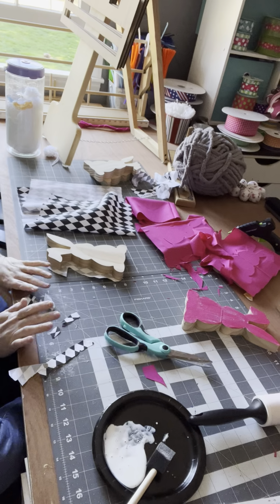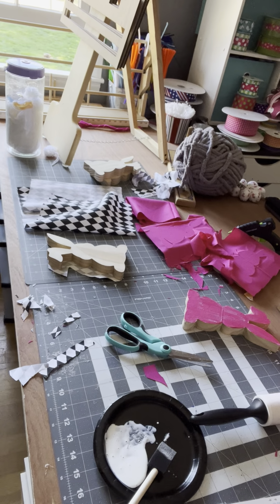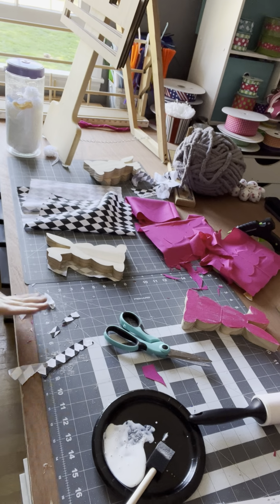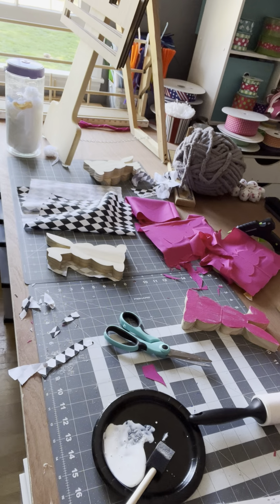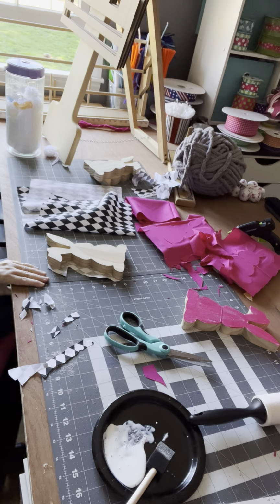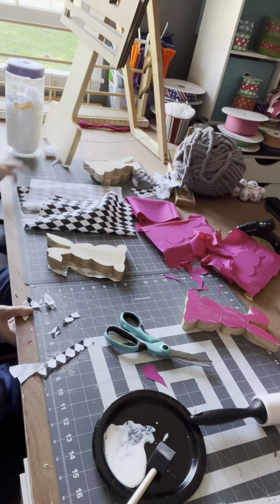I'll show you the bunny real quick, in case you guys haven't seen it. You probably have. If not anywhere else, you've probably seen it here. But these are the cute, cute bunnies. $9.98 flocked Easter bunnies in really cool pastel colors and bright colors. They had the hot pink.